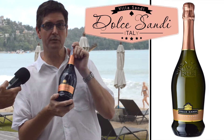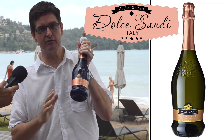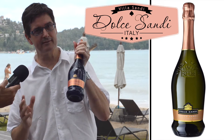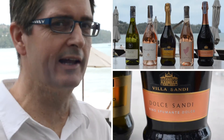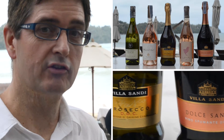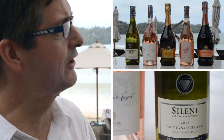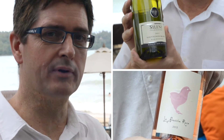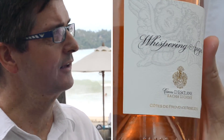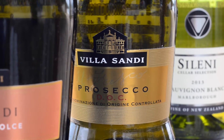The second from Villa Sandy is the Moscato Spumante. Now this is maybe a little more popular with the ladies, but I could drink this all day long — great balance between sweetness and acidity. Give it a good try. I understand there is so much mystique about wine, so we're trying to take the secrets off and make it accessible. All you have to remember is a good brand will give you consistency and good value.